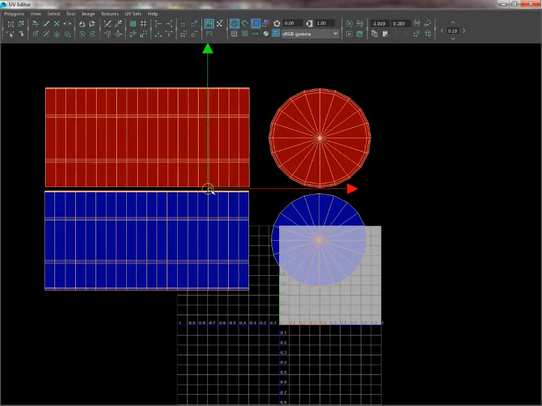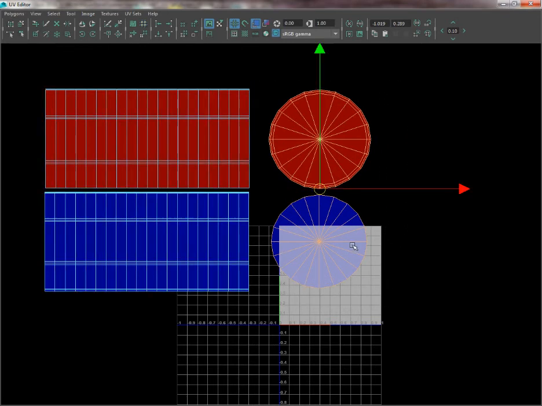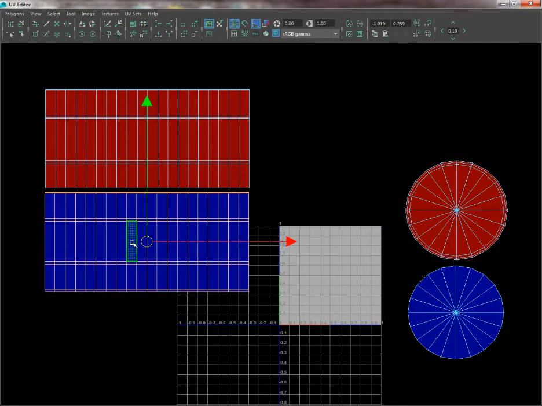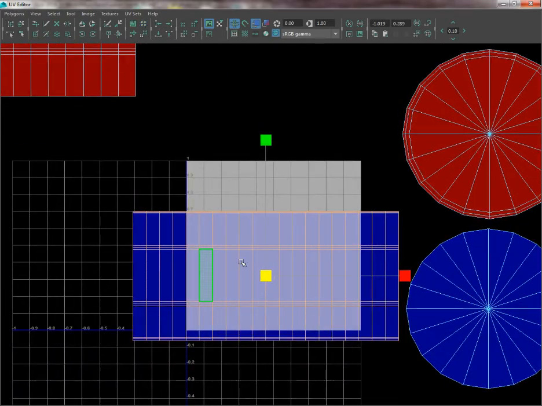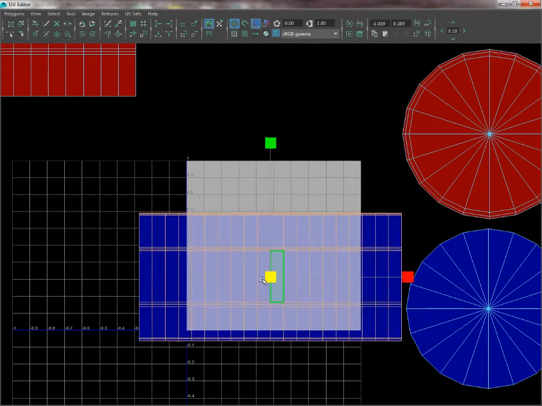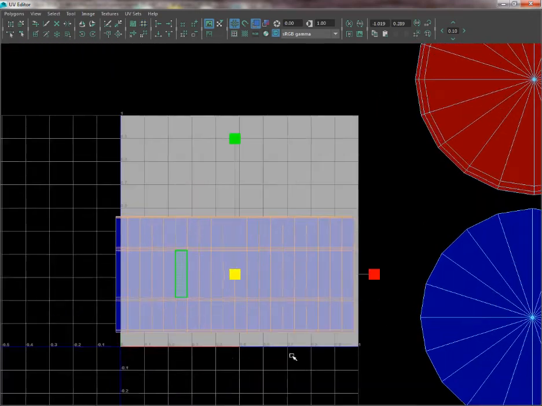What I'm going to advise you do is just try and by hand fit these guys inside this grey square. So I know that this is my front, so I want this to have a good position. I want this to fit nicely inside my texture sheet.